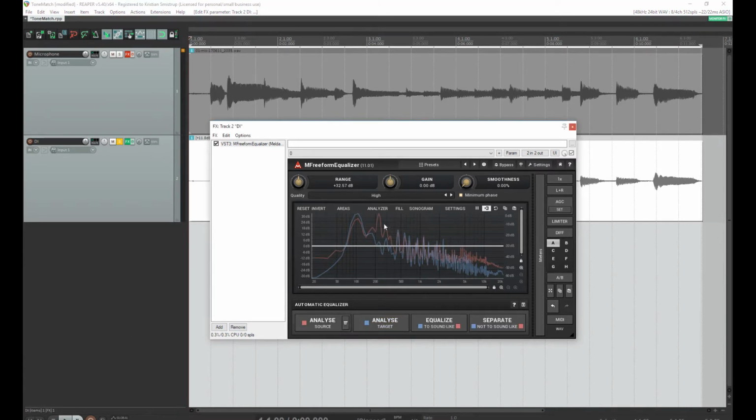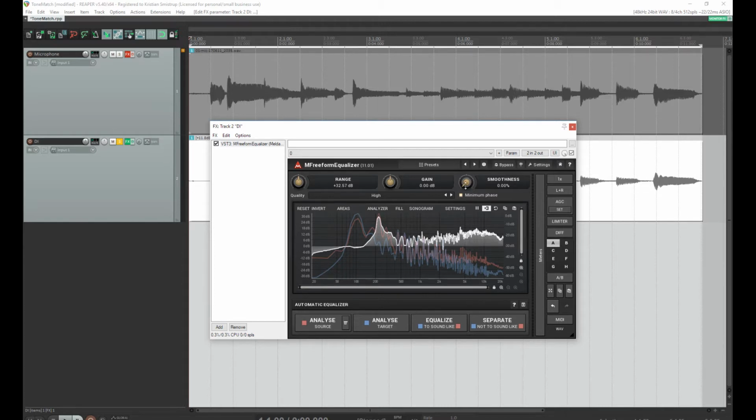Okay, so there's actually quite a big difference between those two. Now we just have to press equalize, the blue one to sound like the red one. And we get this curve. Now there's a lot of boominess down here, crud. We don't need that. And with freeform EQs, I can just draw on the curve to do like this. Whoop. And away, and gone it is.